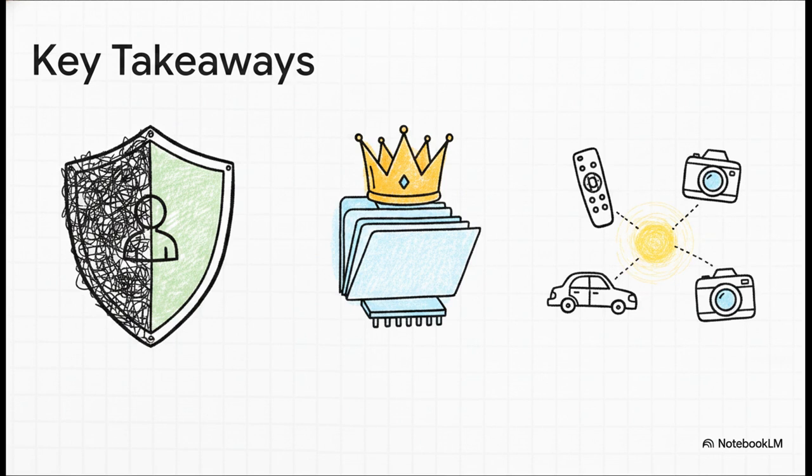Number 2, its primary gift to all of us is acting as a shield, completely hiding those overwhelmingly complex hardware commands behind a clean, user-friendly interface. And number 3, it doesn't just live in your laptop. Highly specialized, embedded operating systems live everywhere, quietly running everything from your TV remote control to your car's braking system.